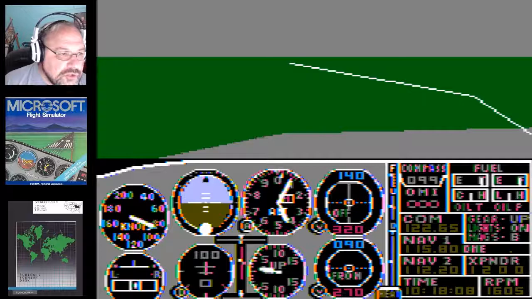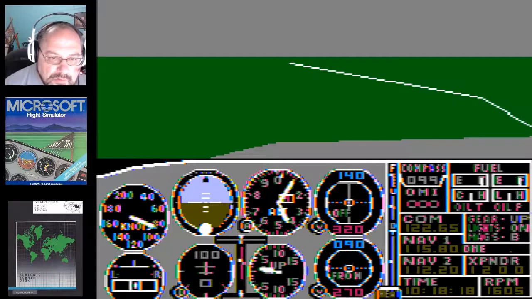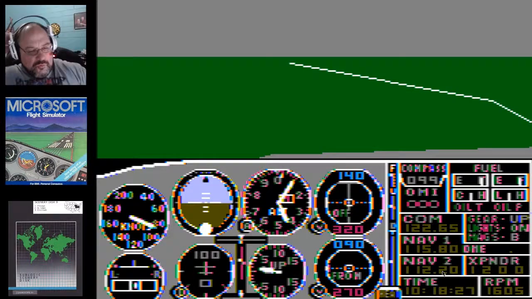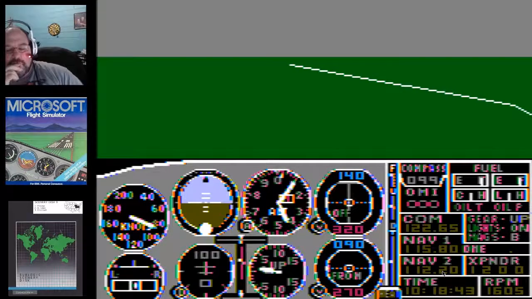I am going to check airnav.com for Dubuque. KDBQ 115.8. Well, that's correct. So I guess we're just not close enough. If memory serves, this was a little bit of a long flight, if I remember from the other videos of the simulators I did.